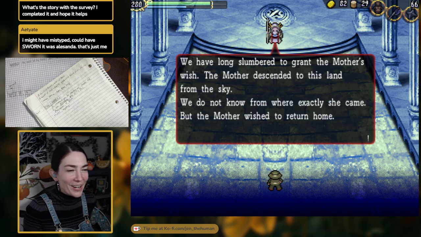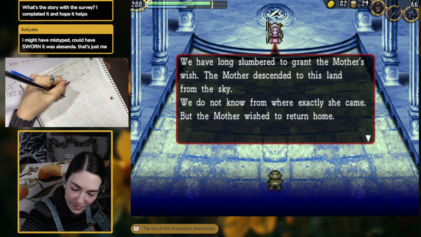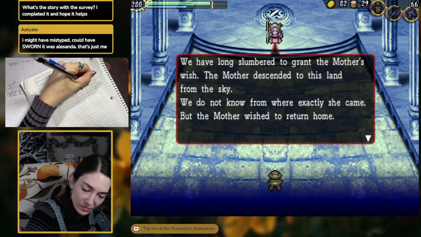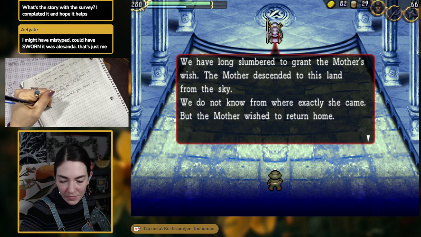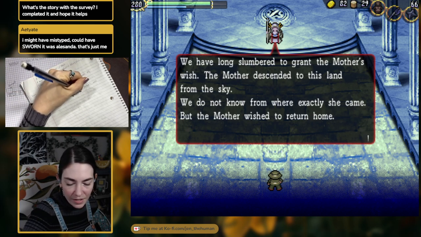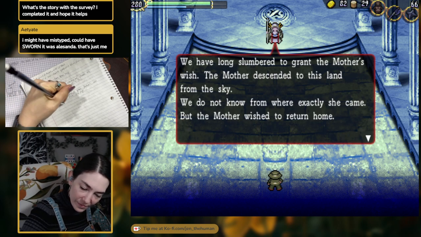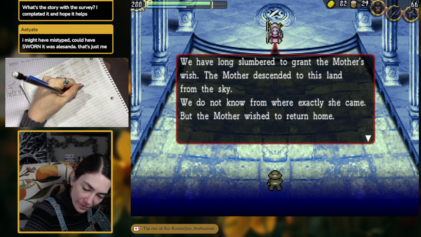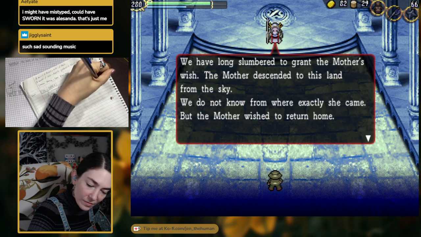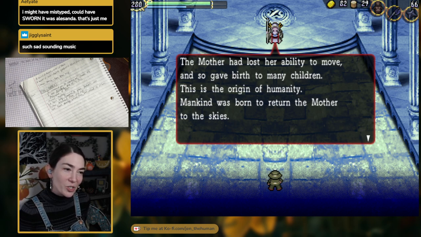We've long slumbered to grant the mother's wish. The mother descended to this land from the sky. We do not know where exactly she came from, but the mother wished to return. The mother had lost her ability to move, and so gave birth to many children. This is the origin of humanity. Mankind was born to return the mother to the skies.